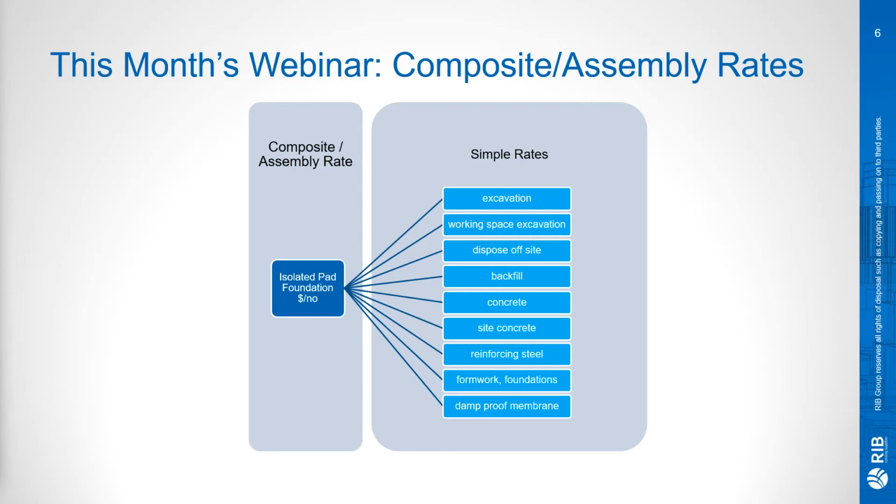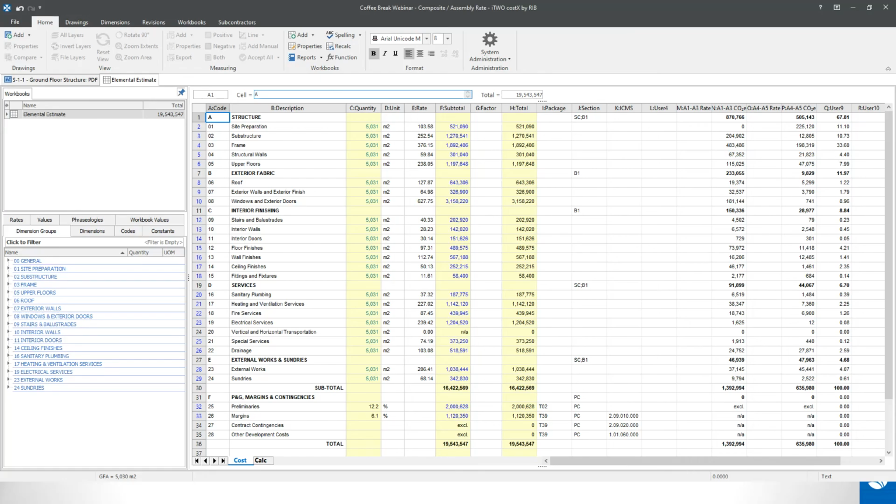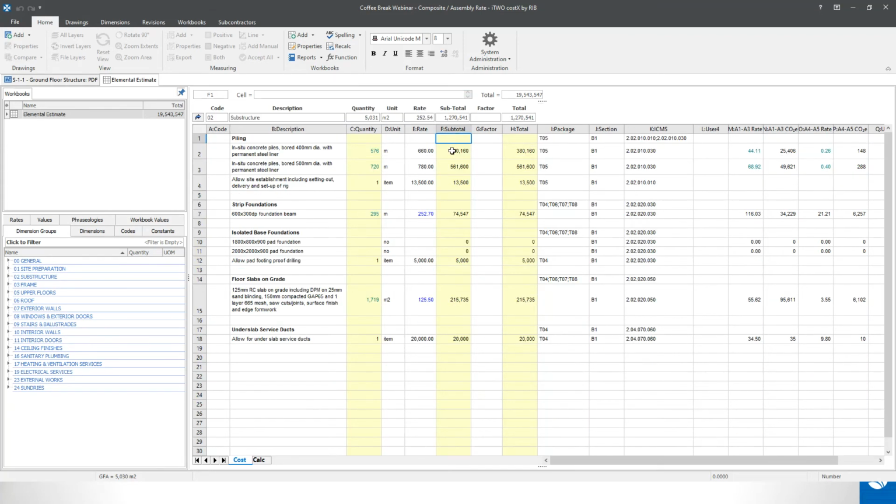So I'll go ahead and open up costX and I'll drill down into an element or group over here, substructure, whereby you'll see at the moment I've got two different concrete pad foundations of different sizes, currently with no rates in there. So essentially what we want to end up with, the end goal, is to build a composite rate that we can simply drag and drop into these two cells.